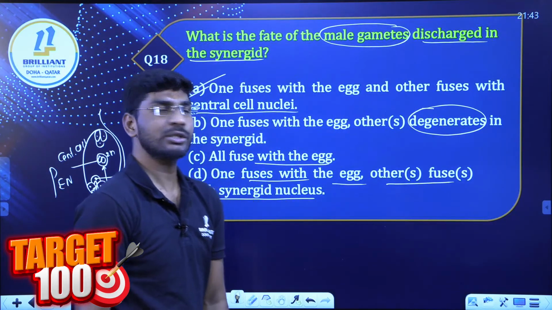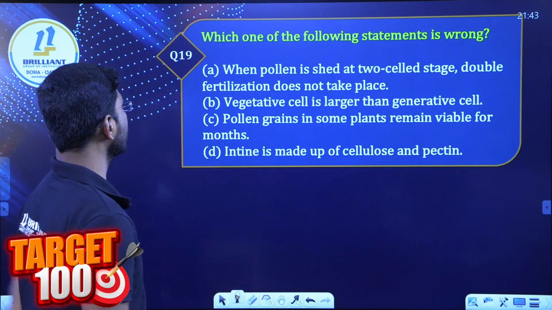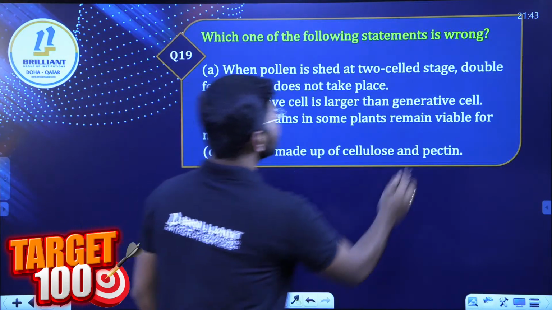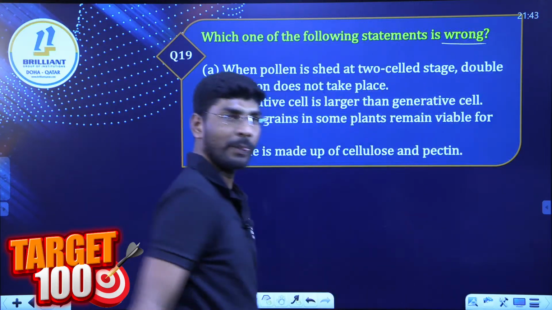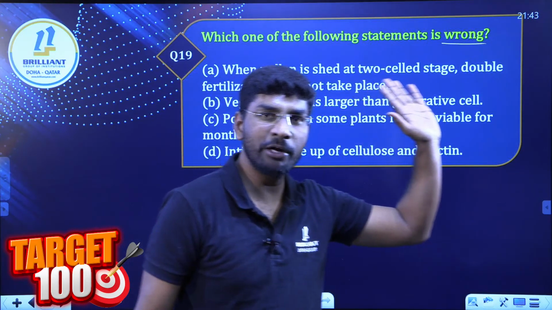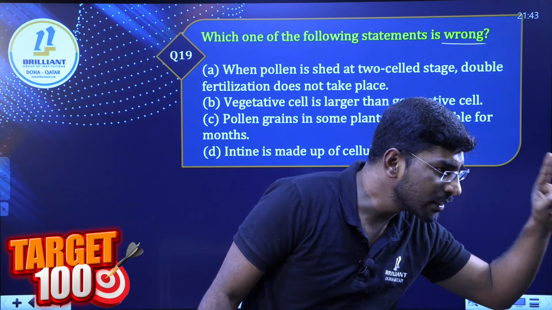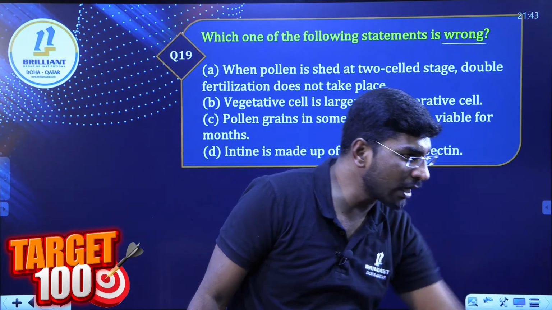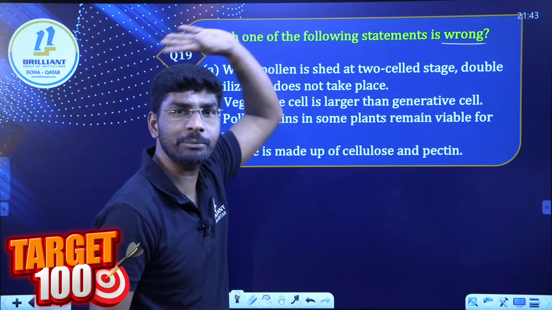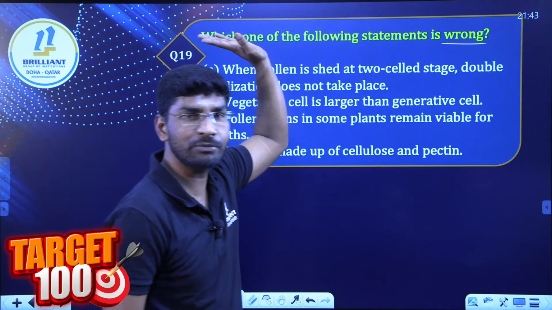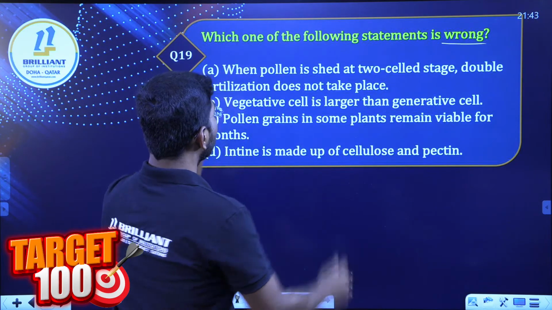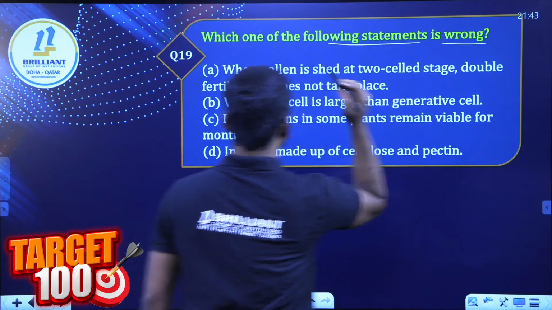So what is the next question? Next question. Which of the following statements is wrong? I will be silent for a while. Anybody, online students? Ruchi? Yes, it's correct, absolutely. Endosperm. Aisha Khan, Samuel, Raina, Shadi, you have to give the answer. The wrong statement you have to find out. I will be silent for a while. You have to give. Which one of the following statements is wrong?